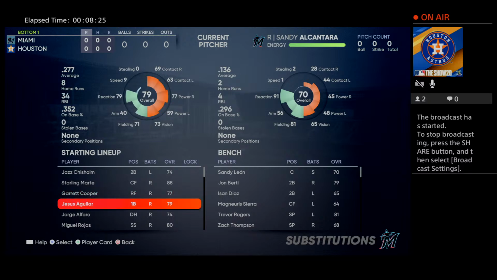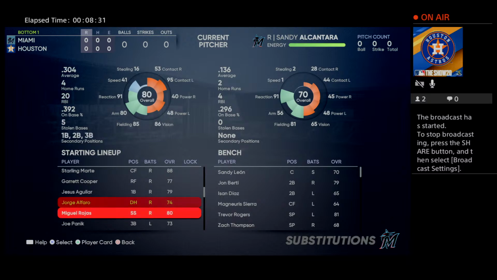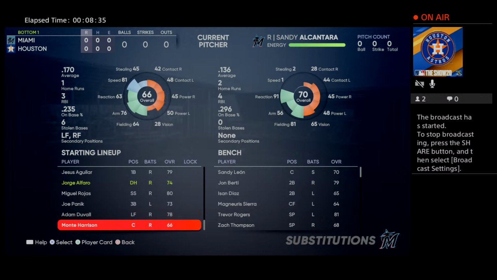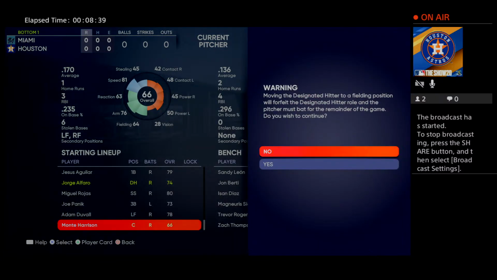Yeah, this controller's moving slow. See, X on that, then you're going to go down to C. And you hit X. Then see how it says, are you sure you want to swap out? Yes.